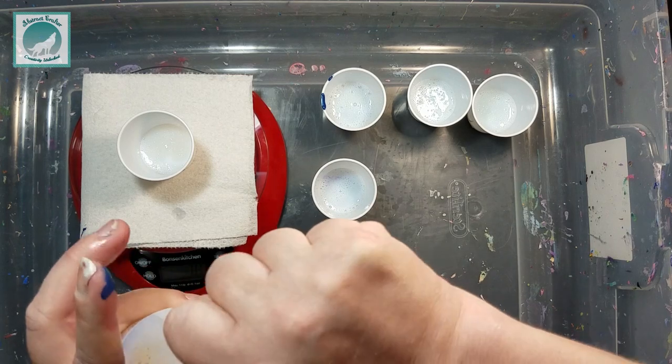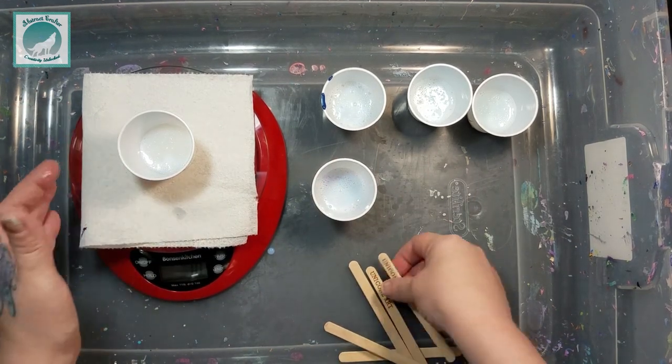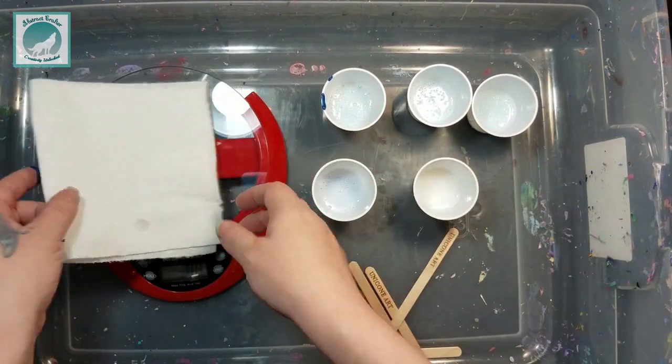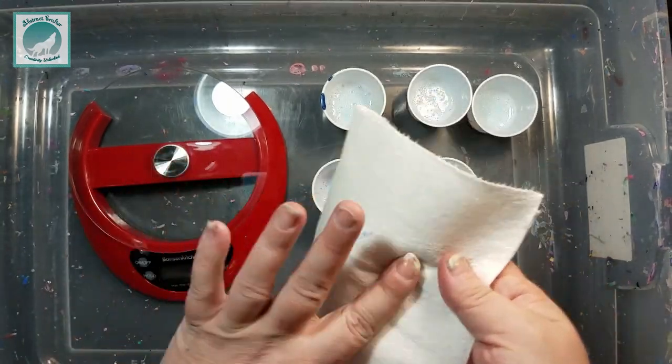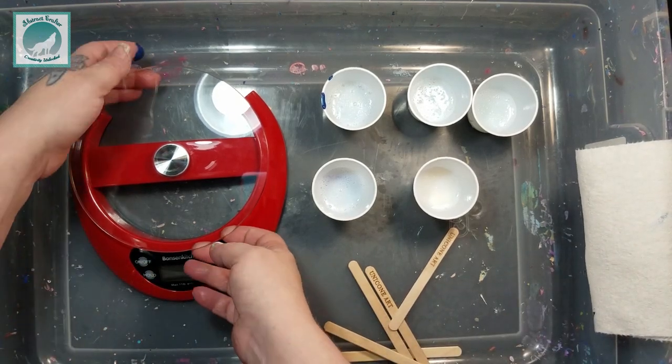Alright, so we're all done with that. Now we're going to get to the mixing, and then we'll add the silicone. So that's just the way I like to do things. Why don't we get my scale out of here. I'm going to keep my paper towel handy because, as you can see, the blue is already a part of my skin now. So off with you. Goodbye.